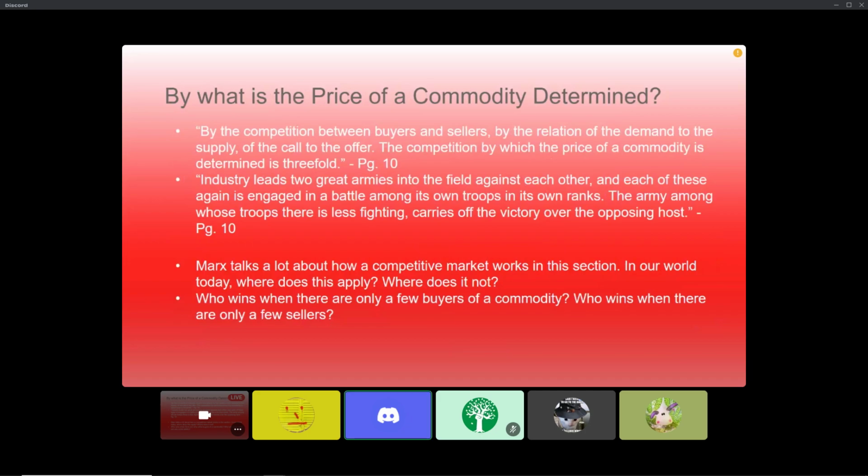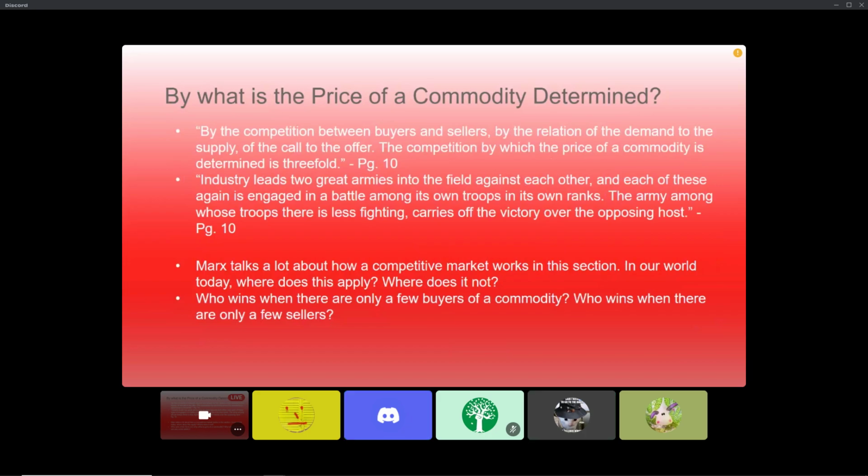He's not arguing that all markets are competitive, but that's what he's starting with. He's taking the capitalists at their best word, like saying, okay, suppose we do have this competitive market that you guys say exists. So where do you guys think that these competitive markets do exist today, and where don't they exist? Because, well, yeah, what markets do you think are competitive, and what do you think are not?